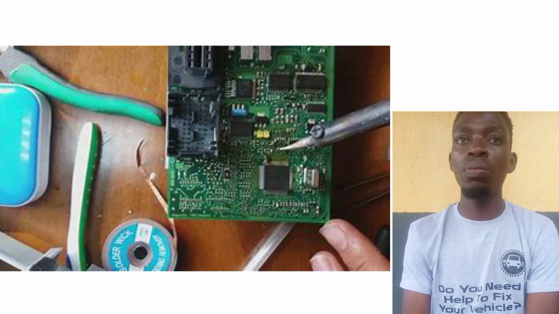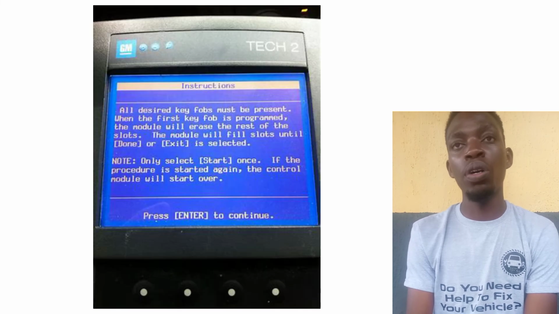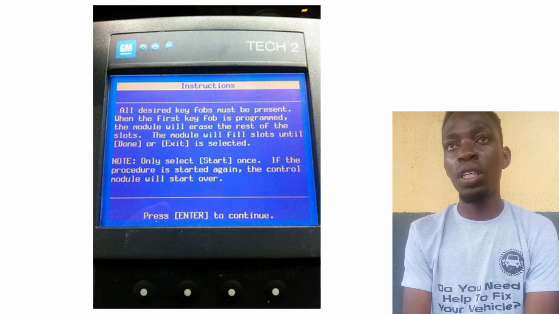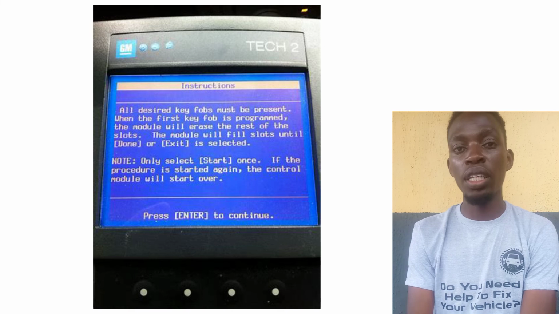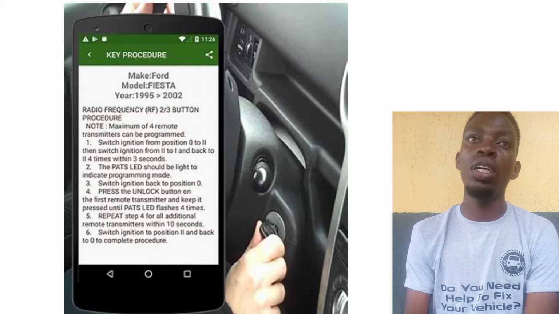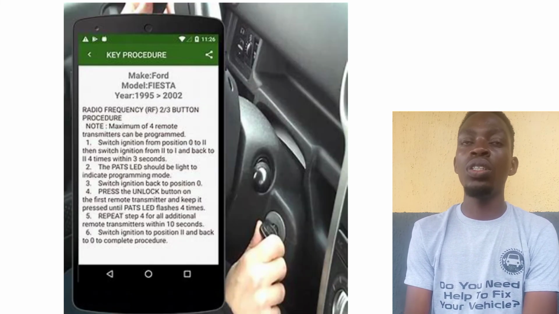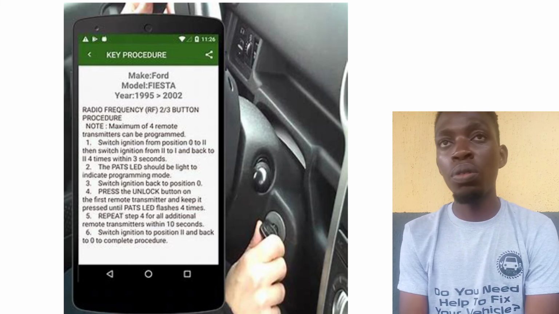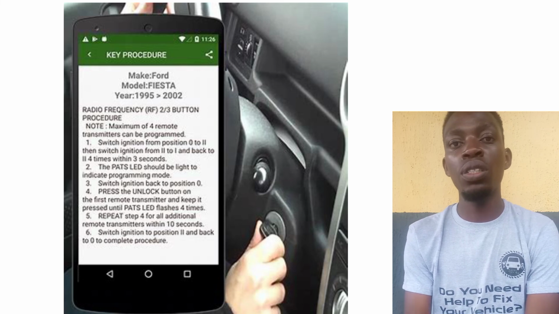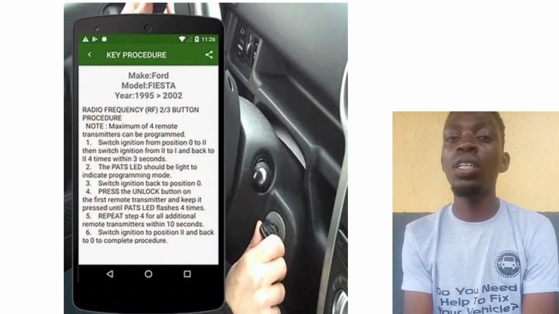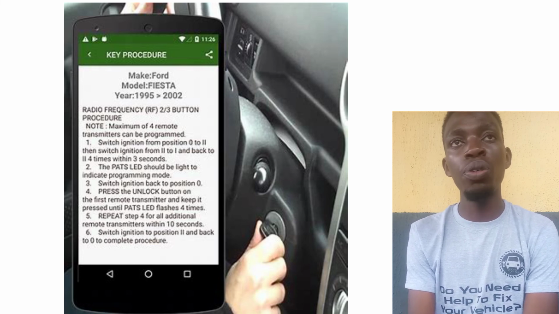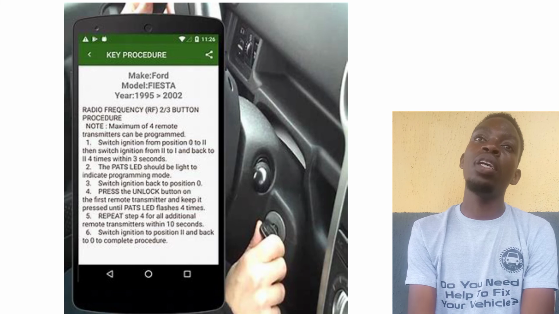And there are some where you just have to turn the ignition on 5 times, or for 5 seconds, turn it off, put the key, remove, simple steps, and you can program. Those are the simple protocols, like you place the key, turn the ignition, count 5 seconds, turn off the ignition, remove the key, count 5 seconds, turn on the ignition again, place it, count another 10 seconds. Do that, a repeated procedure. These procedures can help you to program a key.